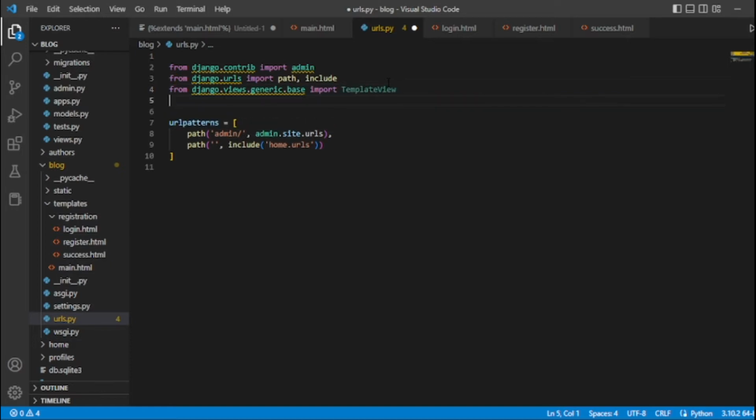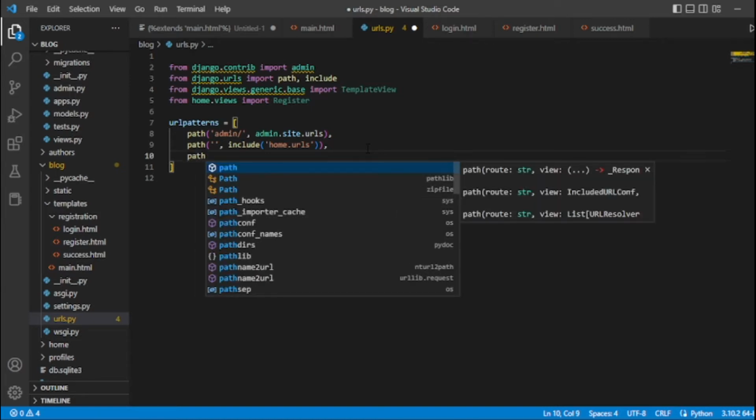And then we need to import the register view that we created a few minutes ago, and that was in home.views. So from home.views import register. Okay, so now we're going to add some URL patterns, and the first one is a long bugger.